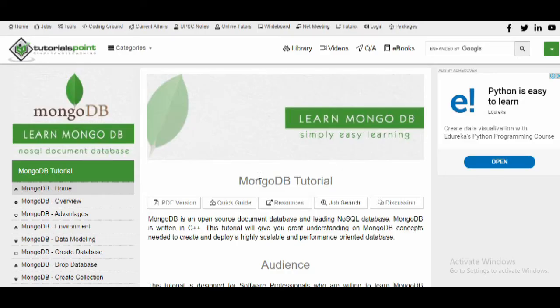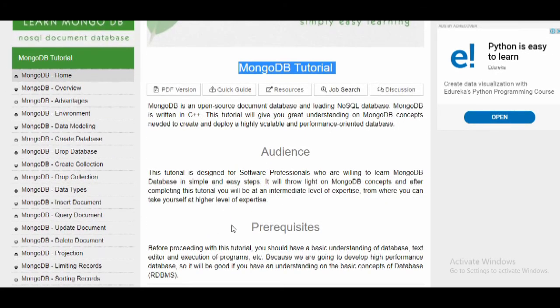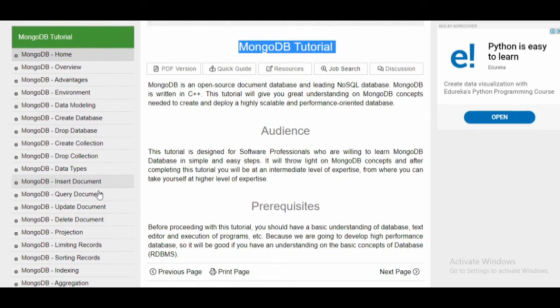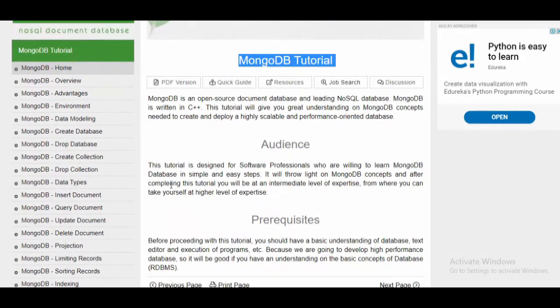The fifth course that I am going to suggest is the MongoDB Tutorial. The course provider is Tutorials Point. It is a free course. You will not get certification, you will not create a project, but it will clear your concepts, each and every concept of MongoDB. And on the left side you can see that each and every topic of MongoDB is covered by Tutorials Point. You can click on any of the topics over here and read about the topic.